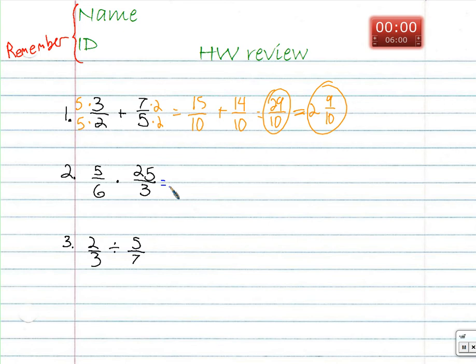Alright, here we go. We're going to multiply these two together. To save ourselves some time, we just want to double check and make sure we're just multiplying them together. It's just one big fraction. Do the numerator and denominator share any factors? No. 5 and 3, no. 25 and 6, no. 5 and 6, no. 25 and 3, no. Okay, 5 times 25 is 125, over 6 times 3 is 18.